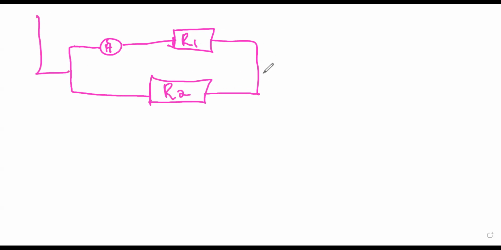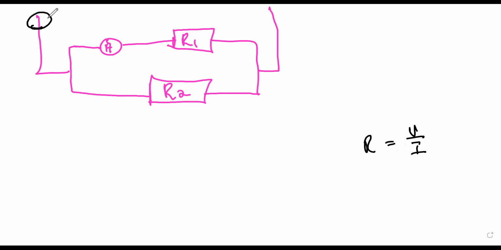This is what we are having, and the circuit is still like that. Awesome. So we want to know, will the current that flows through this resistor R1 increase, decrease, or remain the same? Okay, that's fine. Now, in order for you to answer this, you always have to go to your Ohm's law and check what is going to happen.